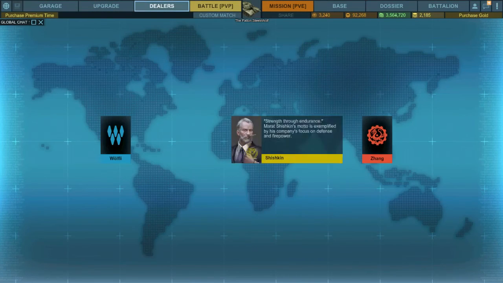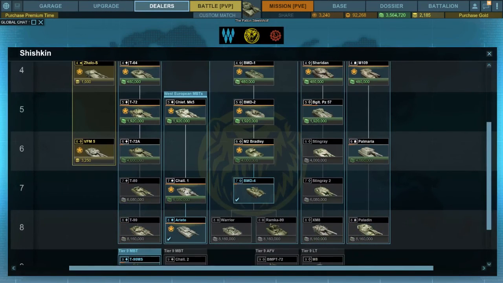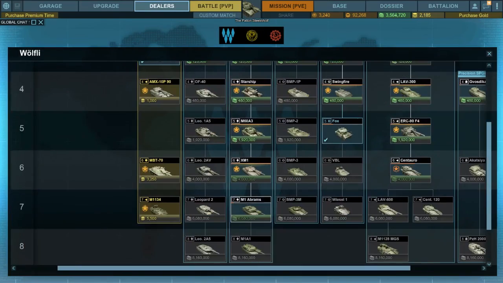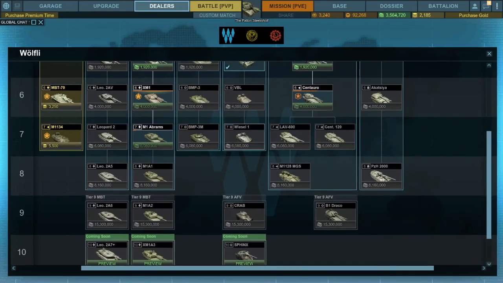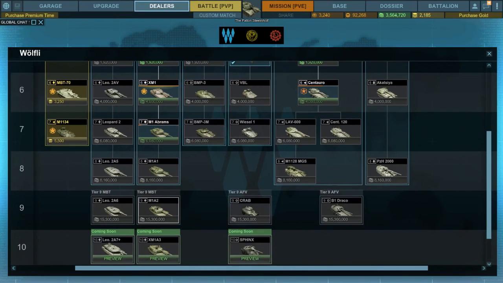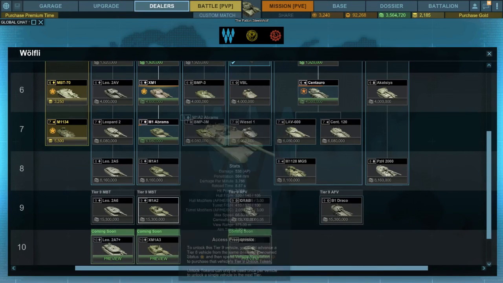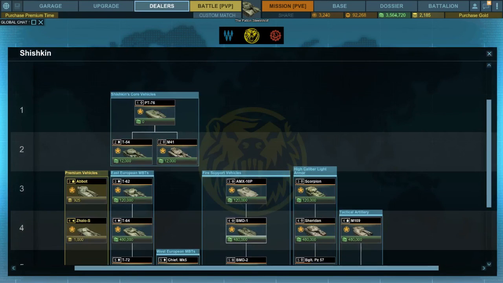I'll even show you my dealer progress right now. I had the M1 Abrams. I totally said, forget this thing, it's a piece of junk. I have stuff in Shishkin's line to do. I'll continue on with the Centauro eventually, and eventually get the M1A2, because Abrams, I live in America, gotta pay homage to them somehow.